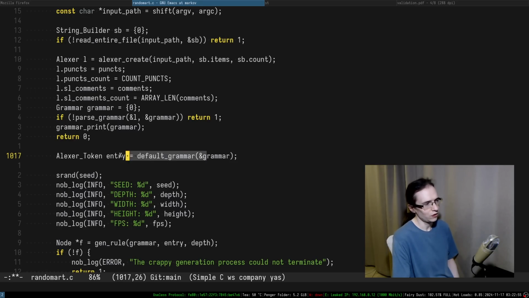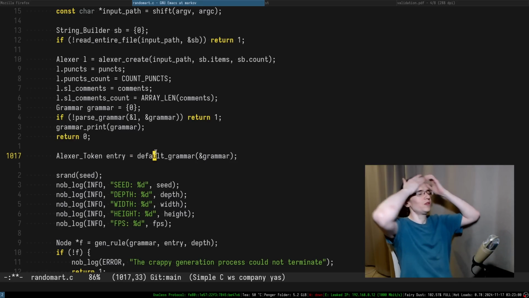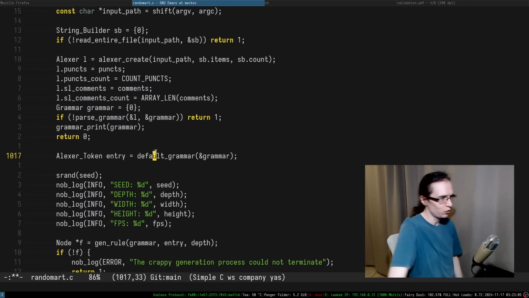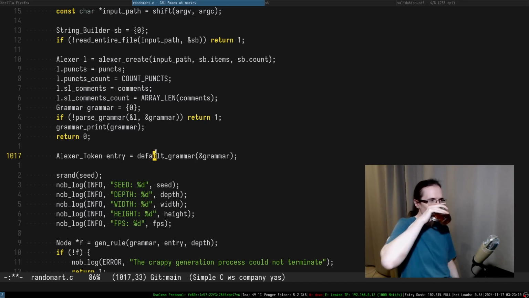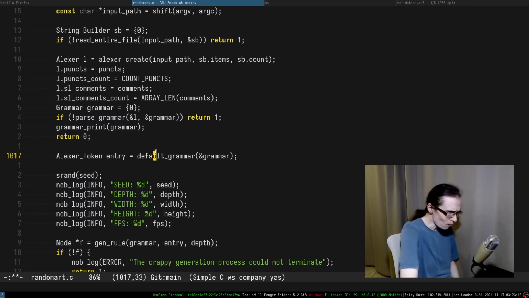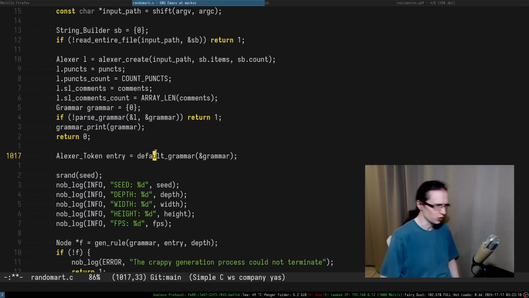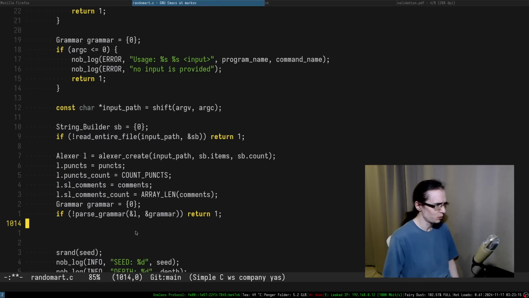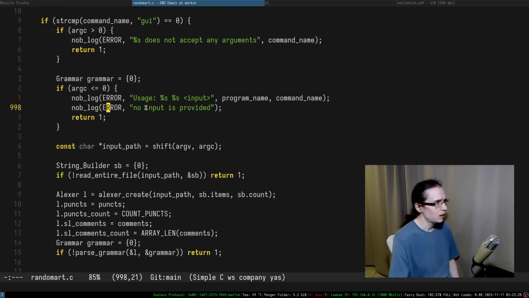Instead of doing this entire thing, now we have to come up with the entry. So I suppose entry could be just the first thing. Let's use the first rule as an entry. So we're not printing grammar or anything.